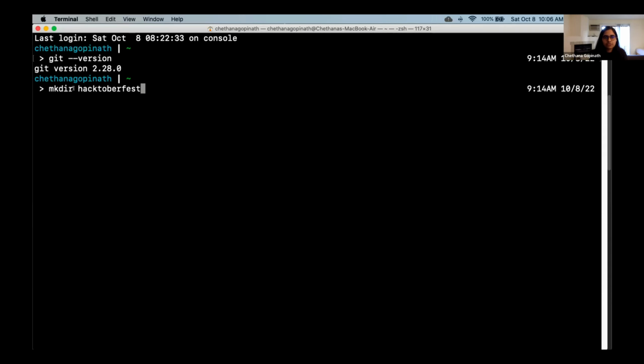Okay, so what does this do? mkdir is make directory, and this is like creating a folder, like if you go into your file explorer or whatever and then create a folder. How to navigate terminal? Okay, so if you have, can you find the command?